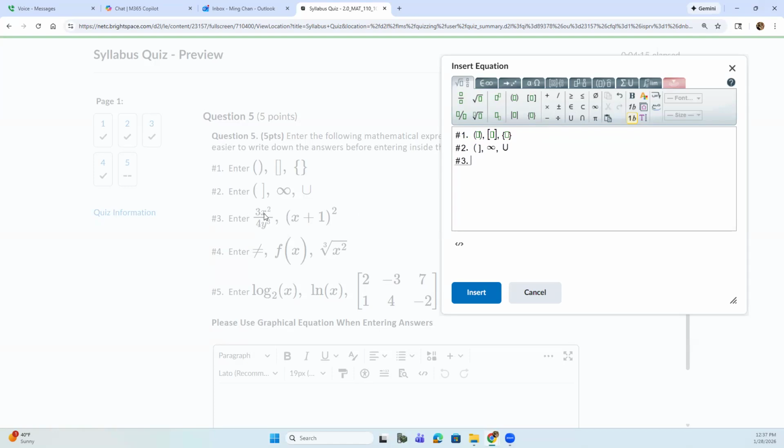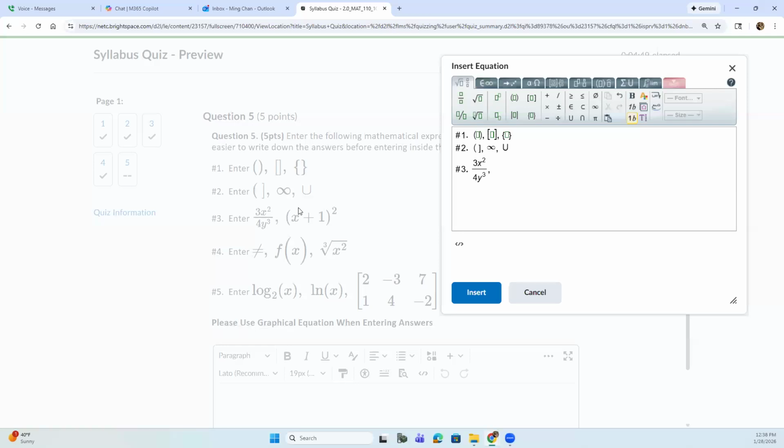Number 3. When it comes to fractions, do not use a slash. I don't count a slash as a fraction. We have a fraction bar here, so use a fraction bar. 3x squared: the number 3, a regular letter x on your keyboard, exponent is a superscript, squared. I'm going to click on the denominator. 4 letter y, exponent, third power. The cursor is on the exponent, so if I press the right arrow key a couple of times, that will put my cursor right next to the fraction bar. Comma, space.